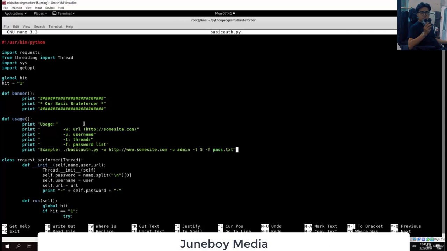And we put it in a string, and we have our usage function coded in our program.